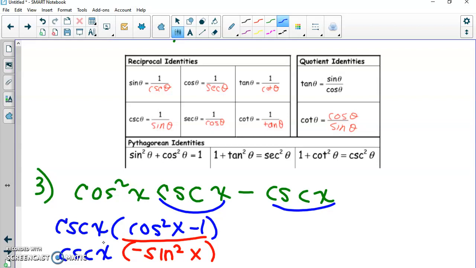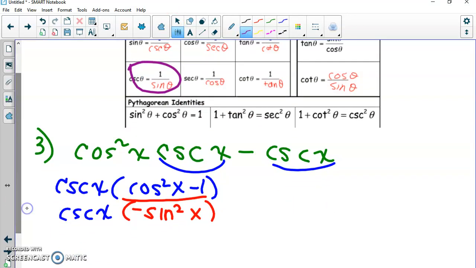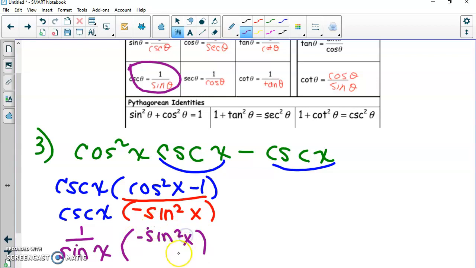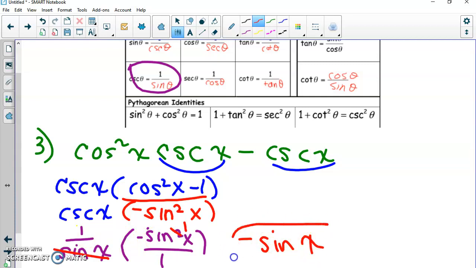We have to get cosecant and sine to be the same, so let's use reciprocal identities and change cosecant in terms of what its relationship is with sine. So 1 over sine. So 1 over sine x times negative sine squared x. You need to put it over 1 just so you can see that. Sine squared, so we have sine times sine, and we have one sine on the bottom here. So one of these is going to cancel with one of those. So we are going to be left with negative sine to the first, which we just write as negative sine x. Final answer.